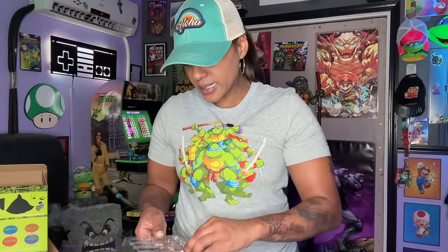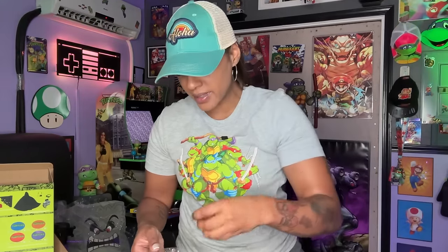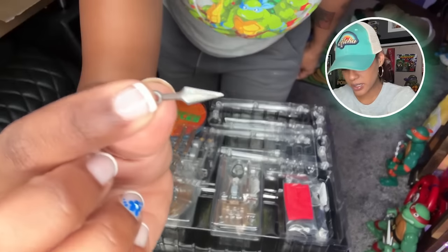Wow, perfect fit, very nice. So we've got two sheaths, two katanas, put this up. Then we've got these metal knuckle things that he can hold on his hand and attack somebody with little spiky things at the end. He's also got the little throwing daggers, which is a nice touch.